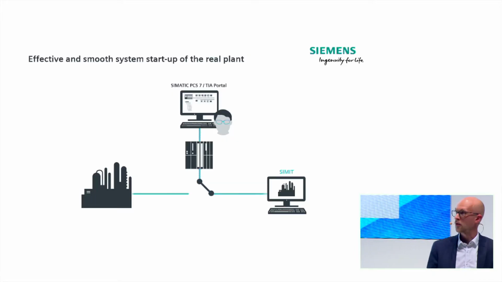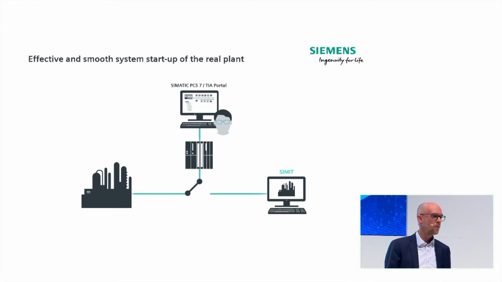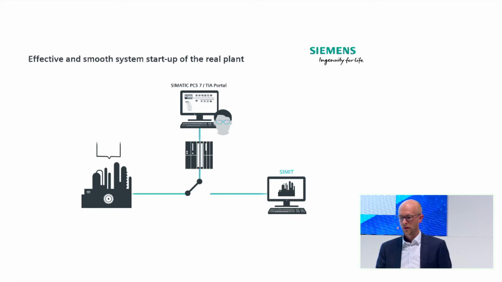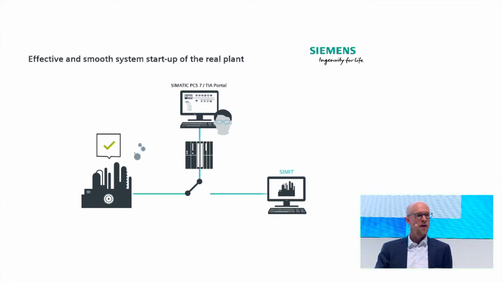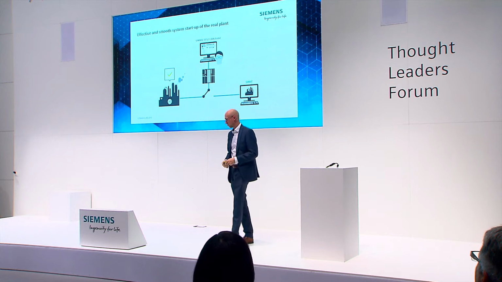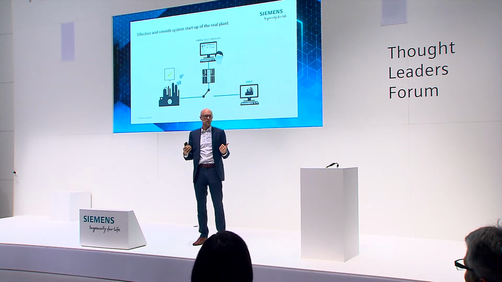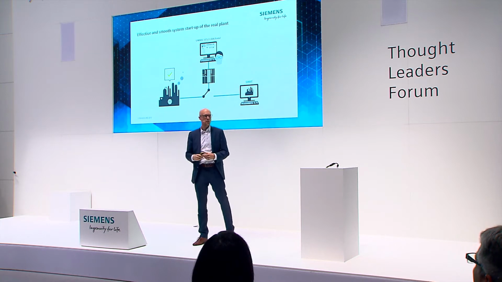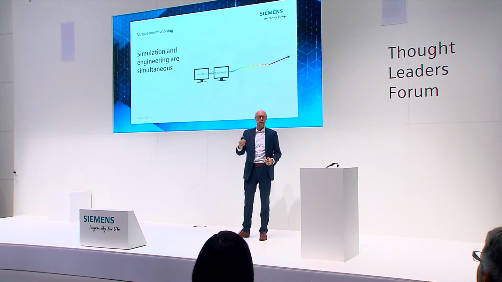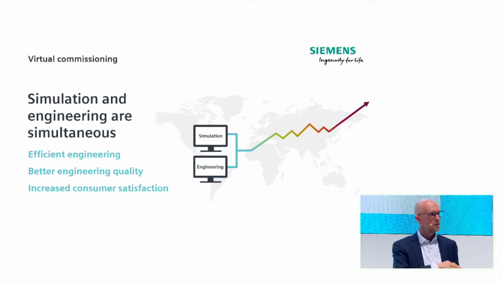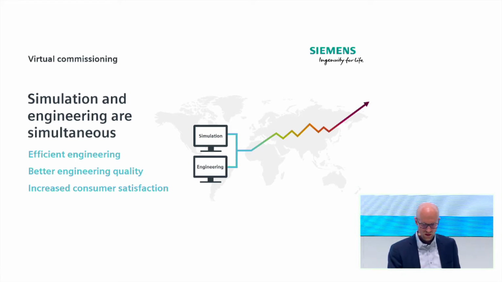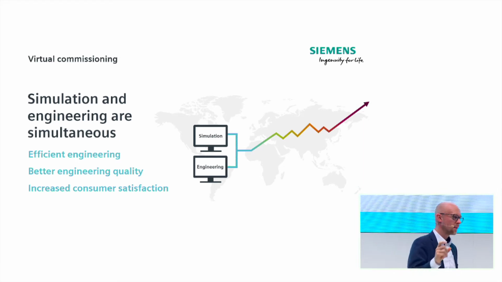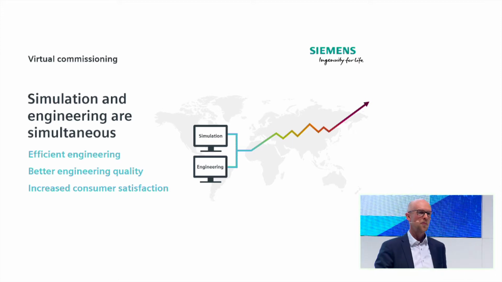If you then have your virtual plant, you connect it to your real automation and test it out. When you're done with testing and you say, okay, my software is error-free, I've proved that, then I switch over to the real production site and start the facility up, usually smoothly and without any trouble. You could consider virtual commissioning to be one final step before real production, but you could even go a step further and use simulation continuously throughout your engineering process. Parallelize both, and the maximum benefit is that you fix an error immediately after you implemented it.